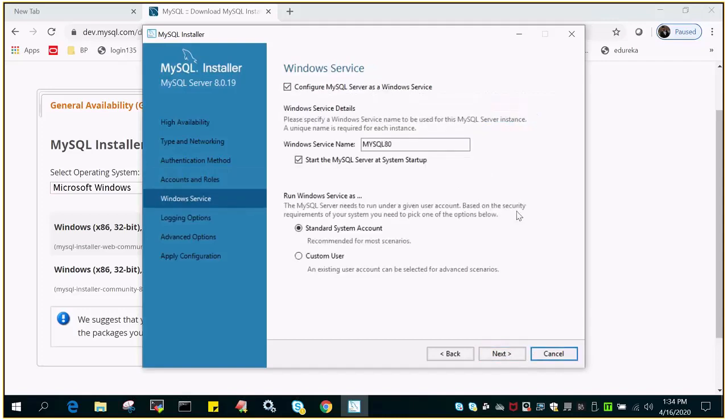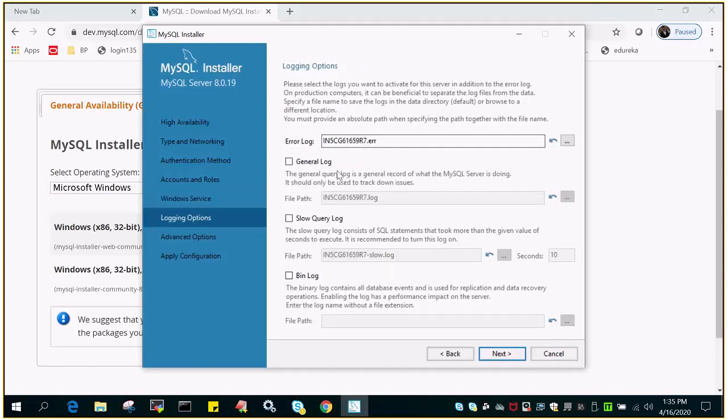We have given a strong password, and what we are going to say is configure this as a Windows Service, MySQL 8.0, and run the Windows Service as the standard system account. This is what is recommended. We are not going with a custom user, so it is fine. Let's go to the next step.